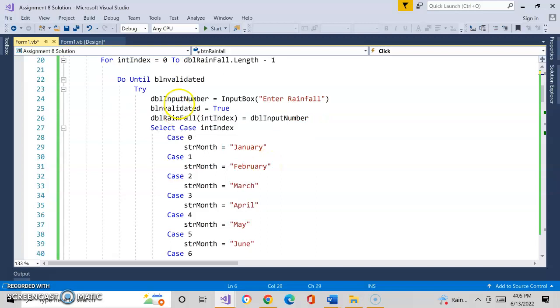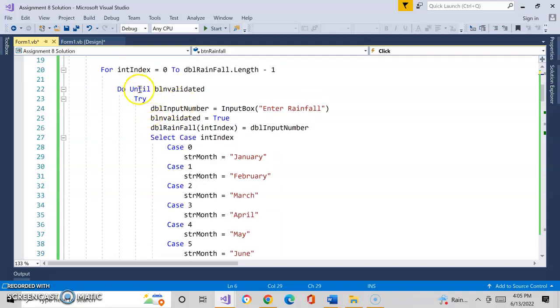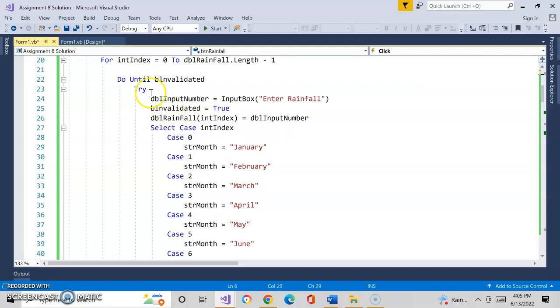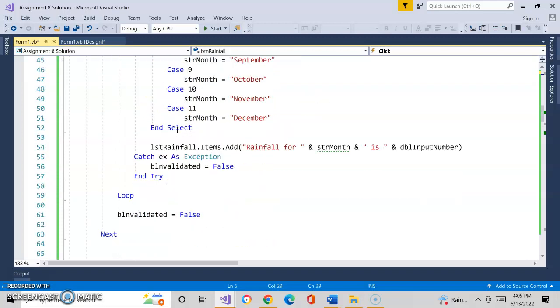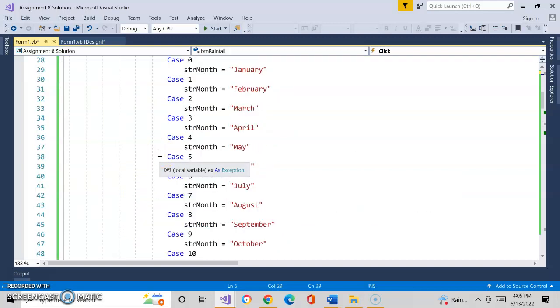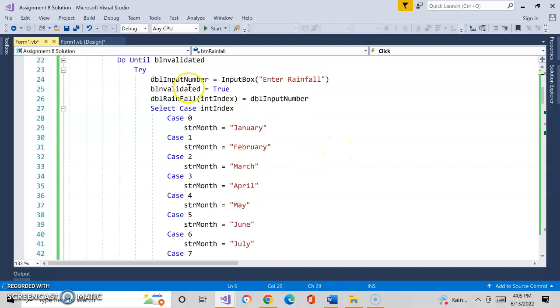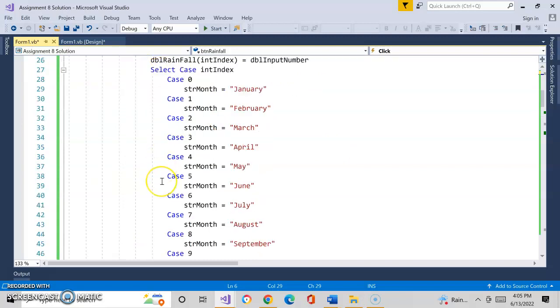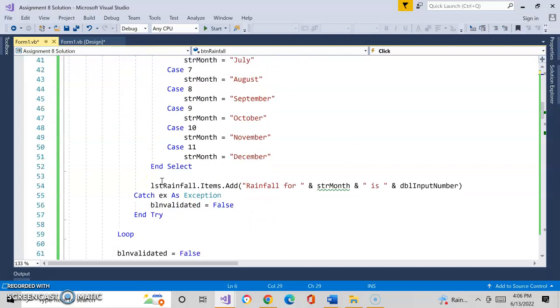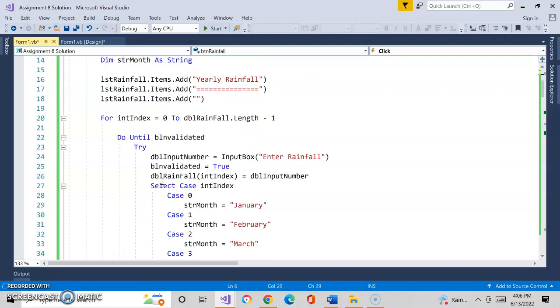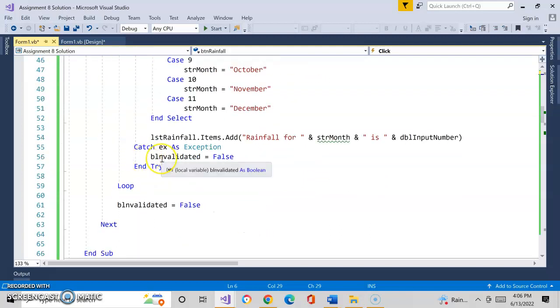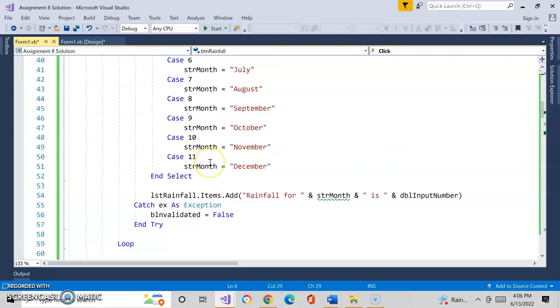And so in this case here, I'm going to do until it's validated, a try and a catch, okay? And what this try catch is, we're going to get into this a little bit more, especially when we get into databases, is the ability for the program to try this stuff. And if it abnormally ends the program, it will fall to the catch here. Instead of it abnormally ending the program, it'll fall right here. You'll see that we'll have false.